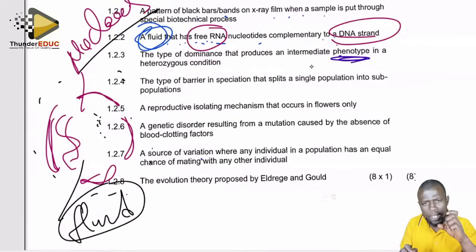Whenever we talk about intermediate phenotypes, we're talking about incomplete dominancy. For example, none of the two is completely dominant over the other. It means that each contributes 50%. For example, I always give an example of presidents. The president of South Africa and the president of which country can I say? Zimbabwe, Malawi, which? Botswana, Eswatini. So all of those, if they are there, yes, they have the same power in their own countries.